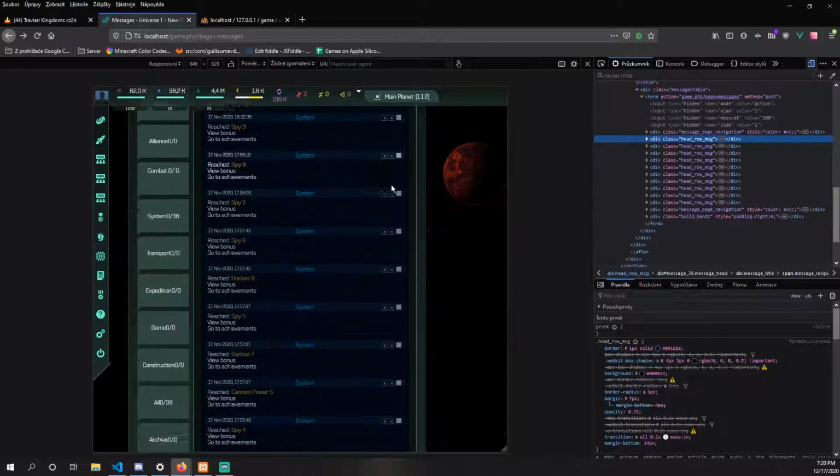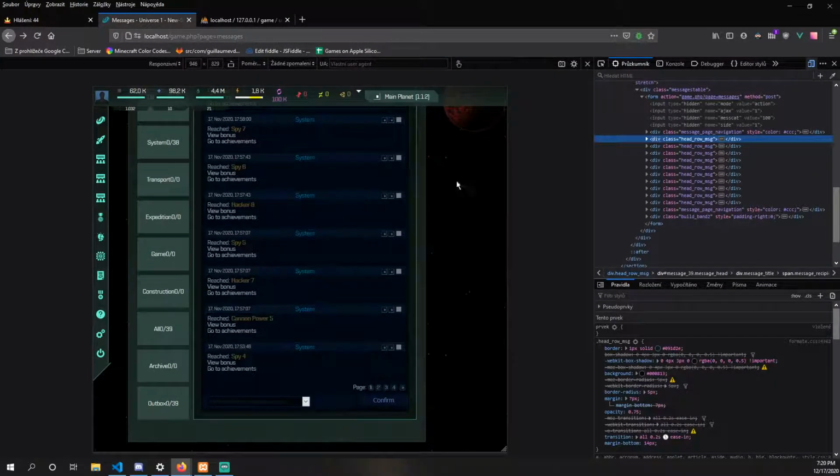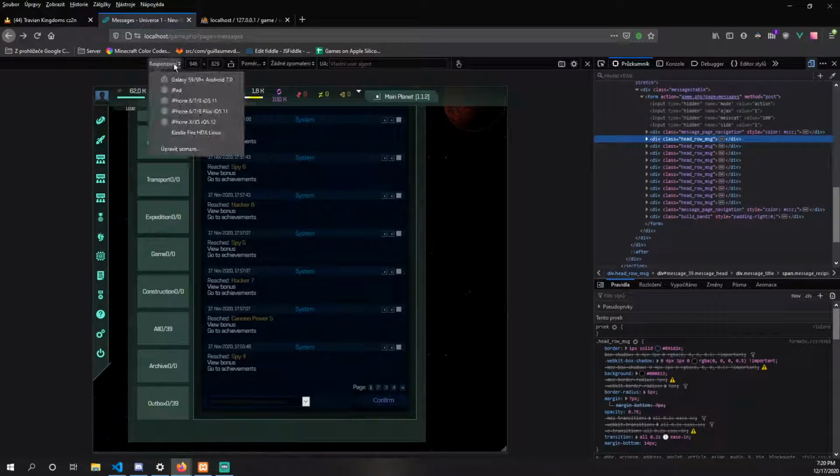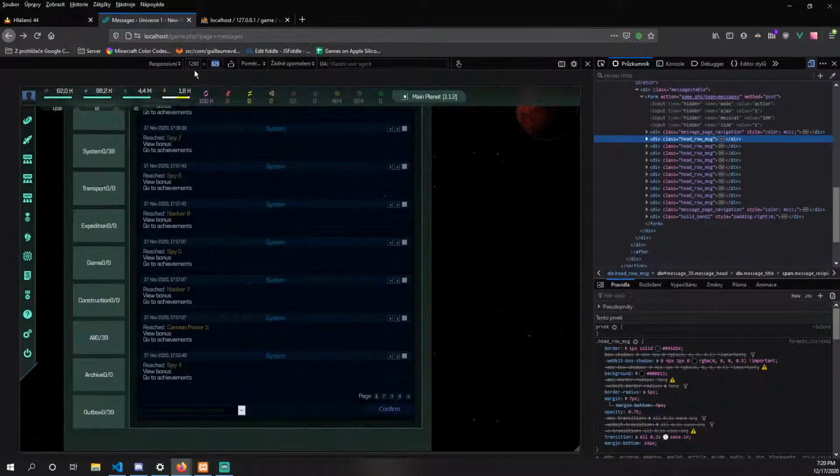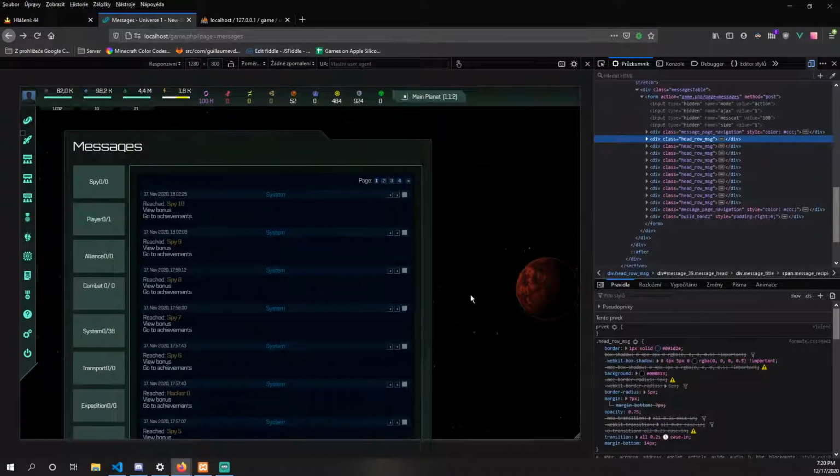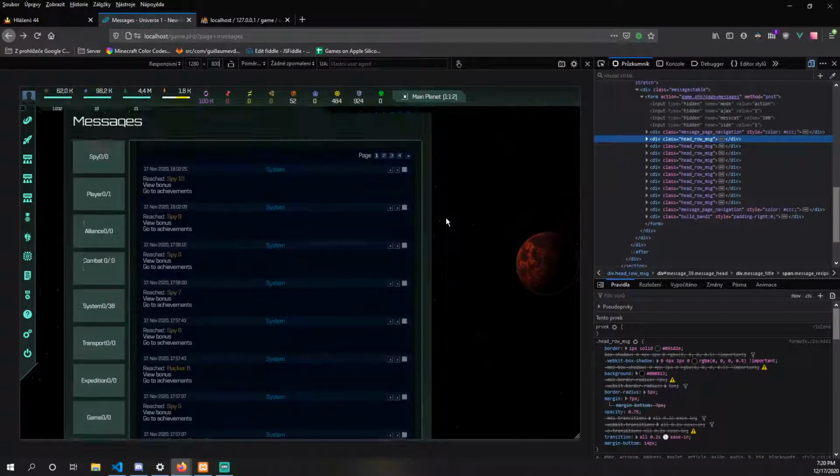But the size of this, if we are on some kind of small device, I think 1280 by 800 pixels, this is the view you got on the lowest computer, okay? So that's not what we want actually. What we want is to display everything on the first view, so you don't have to scroll all the time.